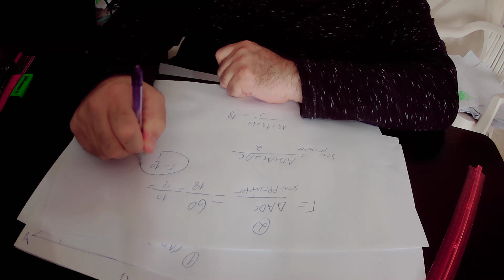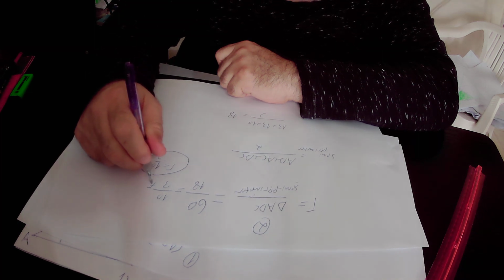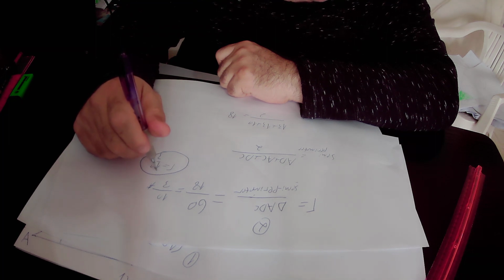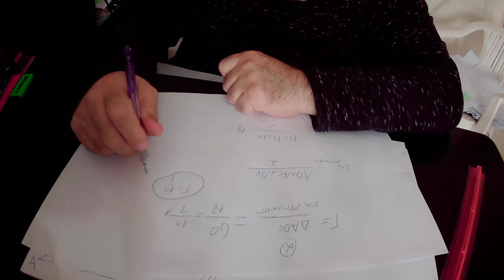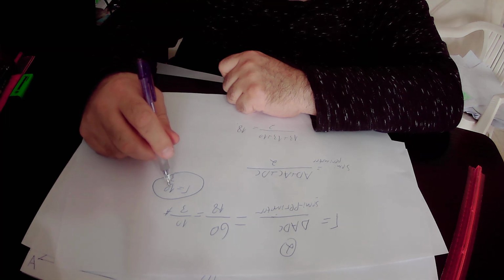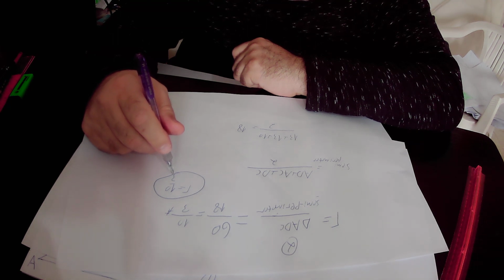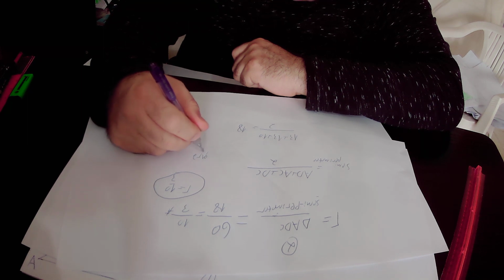The radius of the circle is also the radius of the semicircle, of course, because the circle is composed of the two semicircles, and the semicircle is the semicircle that we are looking for. So the radius of the semicircle is 10 over 3, and the area of the semicircle equals pi r square over 2.